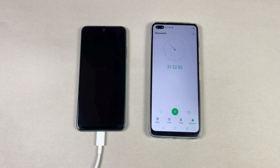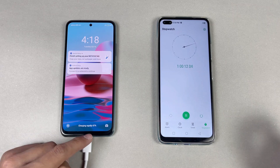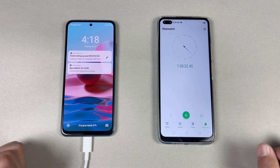I'll be back at the 60-minute mark to see how much more it has charged. In the first half hour this phone performed really well — most brands don't offer 33 watt fast charging in this price range. At 60 minutes, the battery percentage on the Redmi Note 10 is now at 87%. That's really fast — 87 percent charged in under one hour.